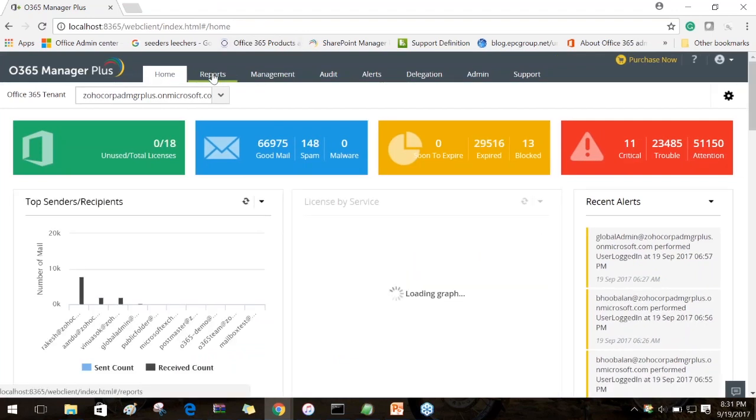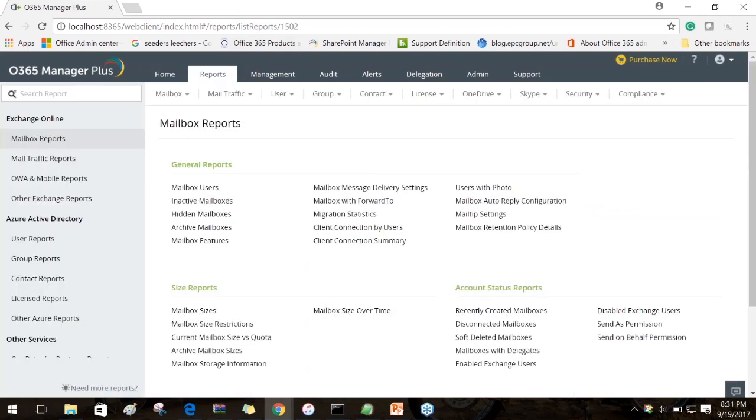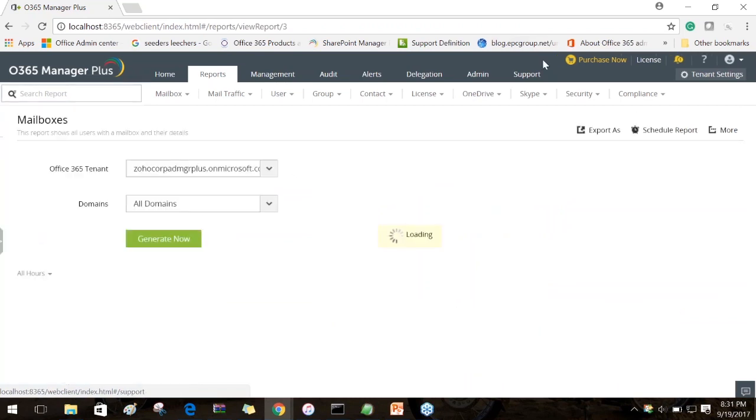As discussed, we would be looking a lot at the mailboxes, their configurations, and settings. Let's get started with the general reports for the mailboxes. Over here, you get a better picture about the mailboxes, who are all the users who have a valid mailbox, and what the status of the mailboxes is, as we discussed in the agenda. Let me click on the first report, which gives detailed information about the mailbox enabled users in your organization.